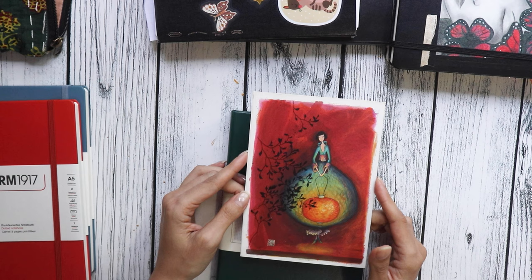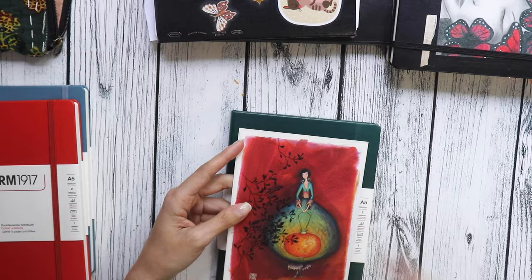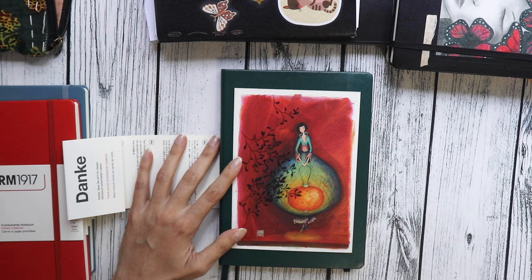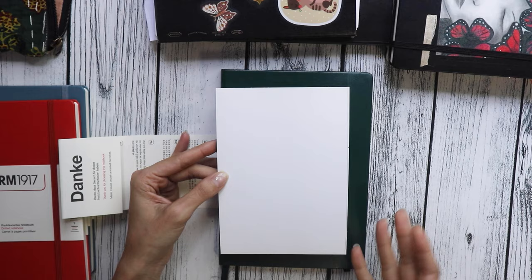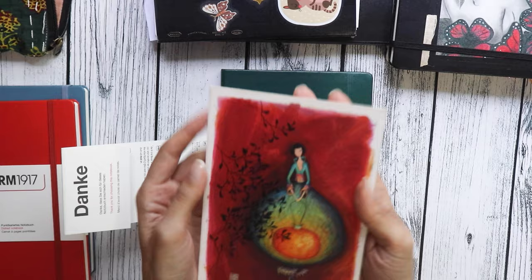I bought this postcard in 2014. I cut the back part because I was also using it for a notebook. And I thought this was just perfect. How gorgeous is that? It looks stunning. I can't wait to start working with this. If any of you out there know the artist behind this artwork, please let me know, because I can't believe I didn't save the information. I would like to find more postcards or artwork from this particular artist, because this is breathtakingly beautiful.